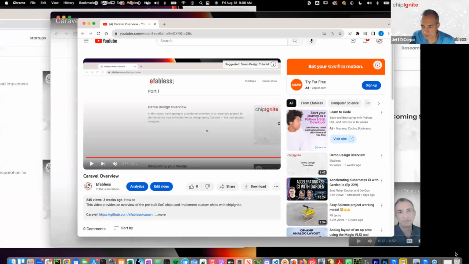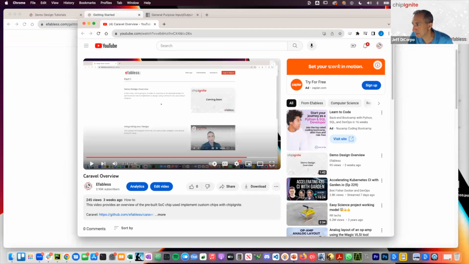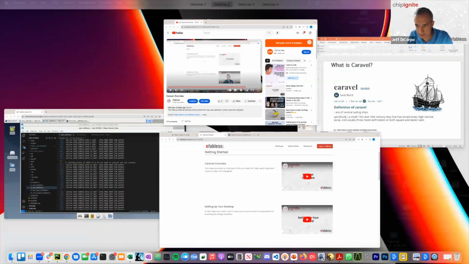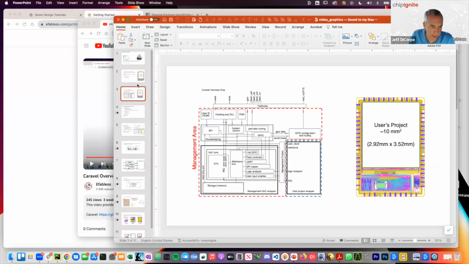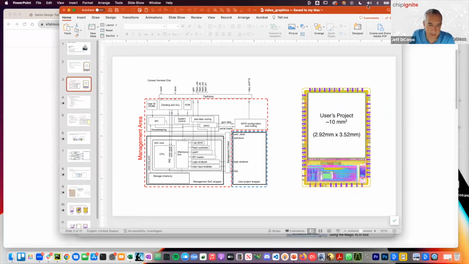So just to recap a little bit on some of the key points there, I have a couple of slides from that graphic. The key points for implementing your design using Caravel, at a very high level: there's a user project area.